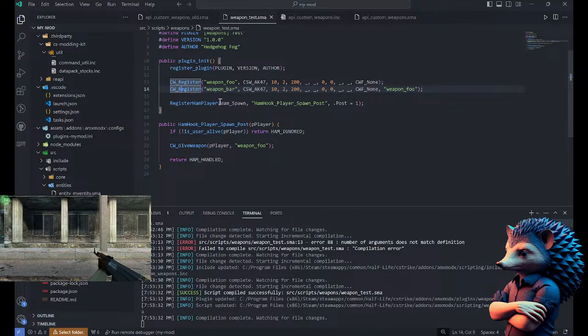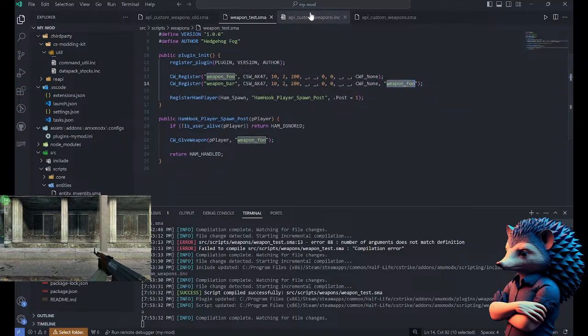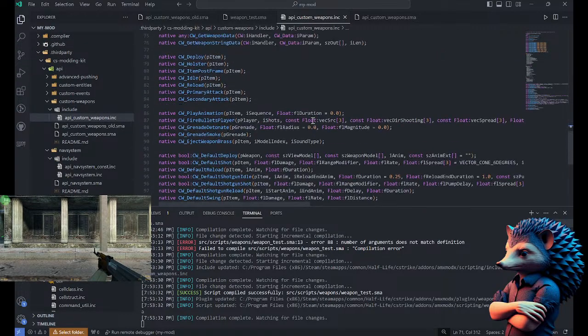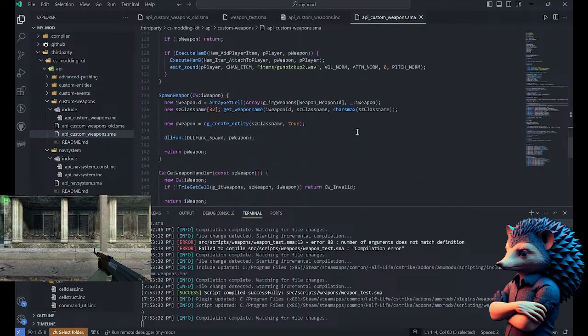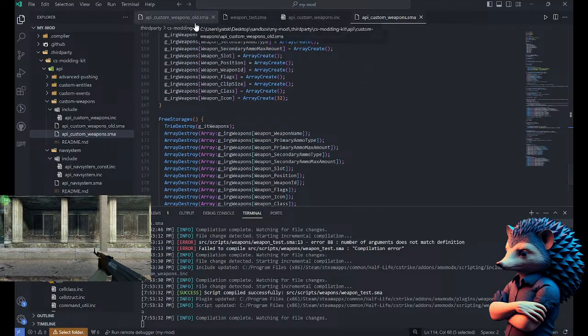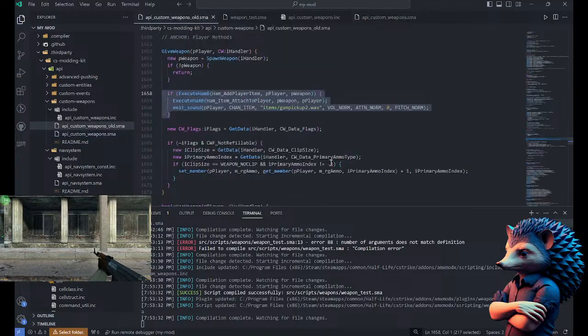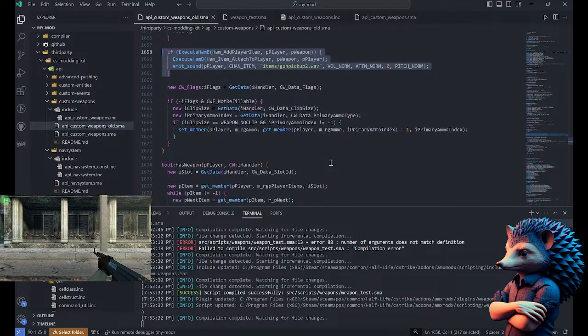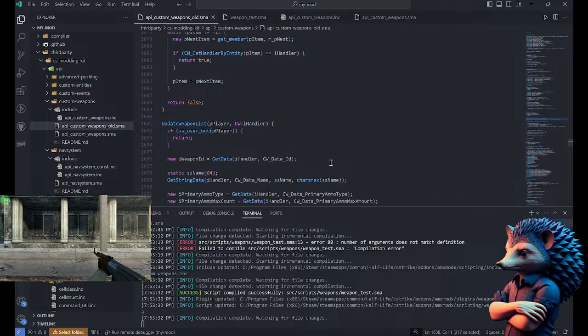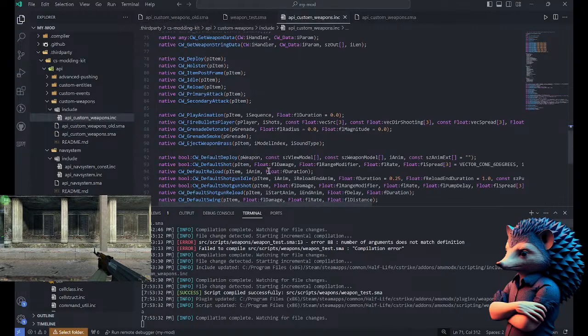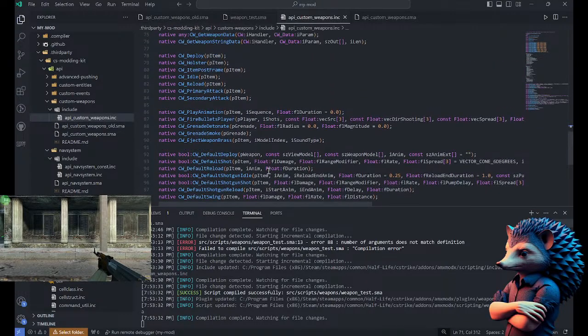Okay, yeah, now this. So we are extending this weapon from this weapon, registering this weapon. So every time we create this weapon, it will also have the functionality of this one. So now inherit is done. It is super easy right now with these utilities I made. We can actually start implementing the custom stuff. So let's try to find the methods to implement next.